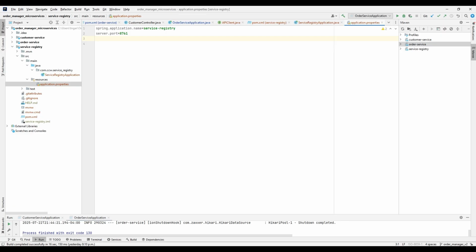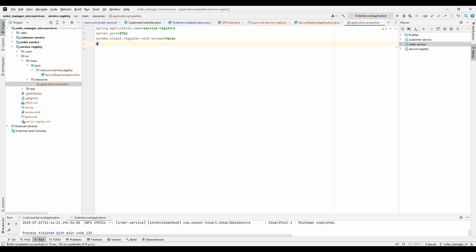And to disable it as a Eureka client, which is by default enabled, I'm going to give this property: eureka.client.register-with-eureka, and I can set it to false.